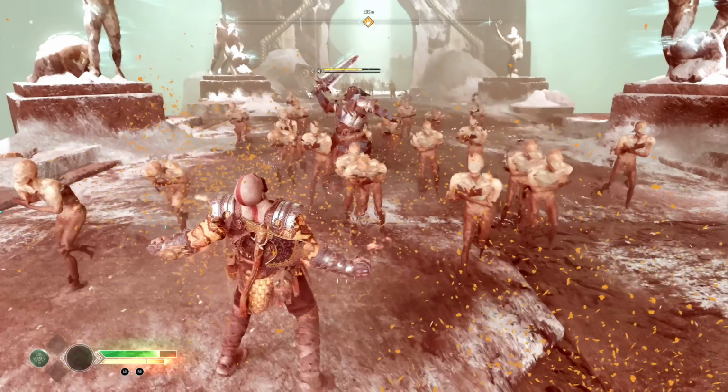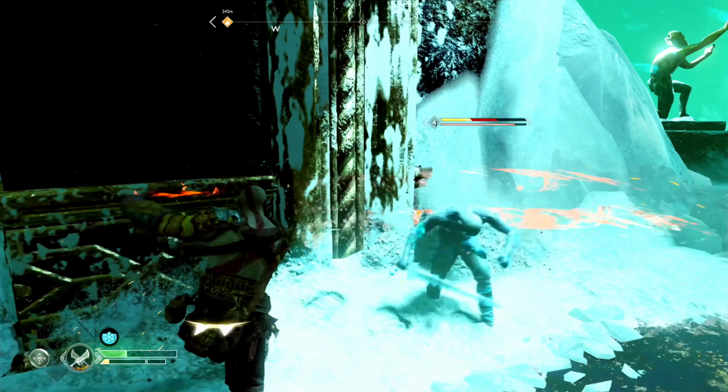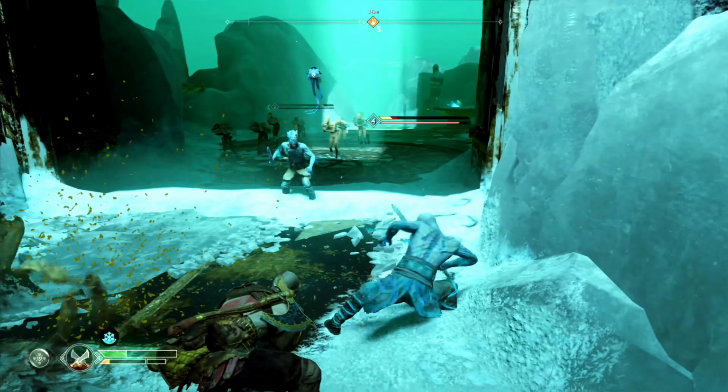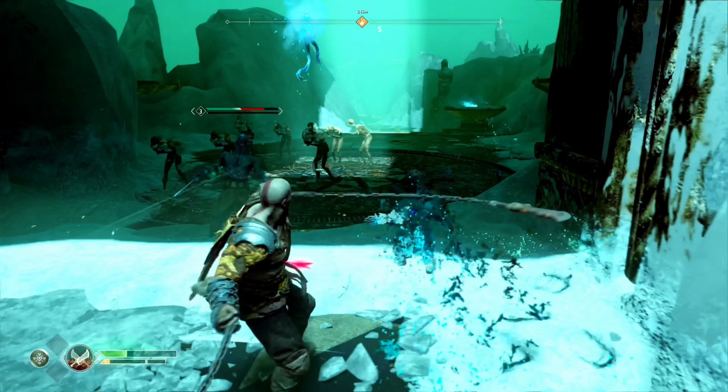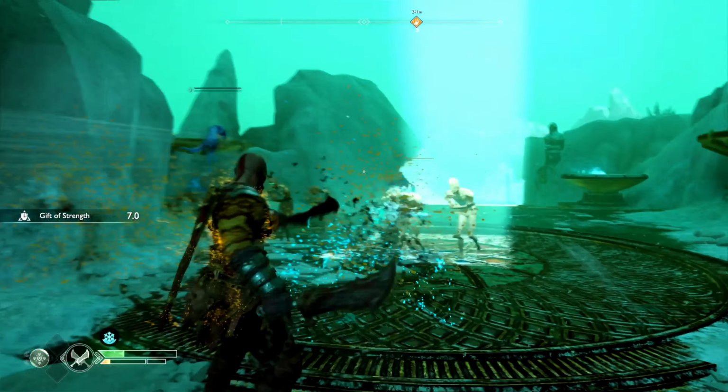Shame we've got no Atreus here to help me out, but the sooner we get back to Freya, the sooner we can get Atreus back in the fight. The sooner I can use his bow to help me out. It did feel a little bit weird not having Atreus fight alongside me when I played this part of the game for the first time. Finish him off. Nice. Die, you son of a bitch. There we go. That's him dead.